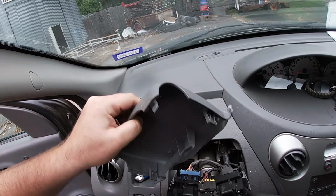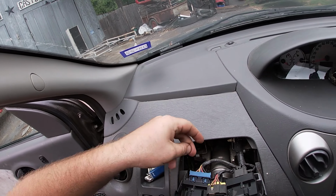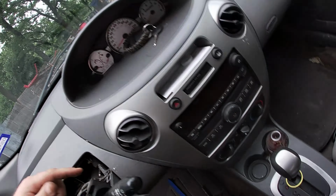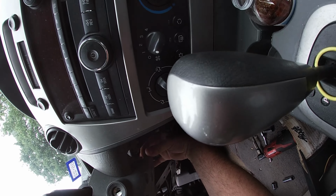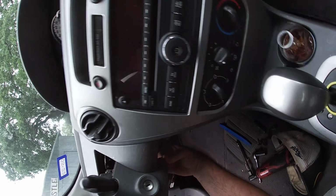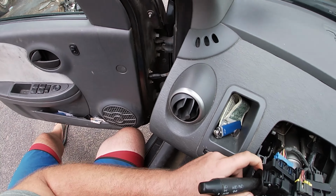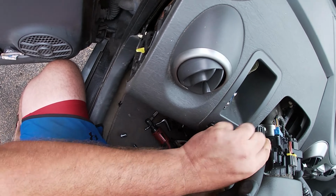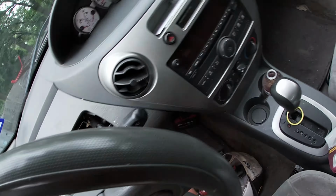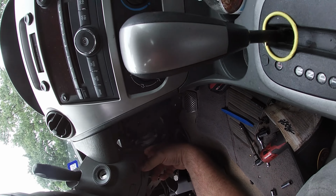All right, so this piece just clips off. Sweet. So we're gonna have to undo all this. I have a feeling this also just kind of clips off in half and then apart? It seems to be the case. The lever's in the way? Yeah, okay. I don't know if you can see what I'm seeing here.